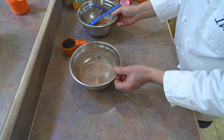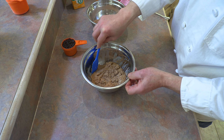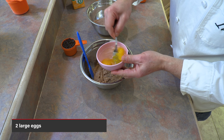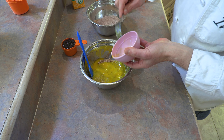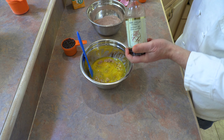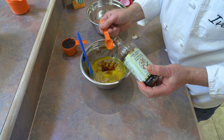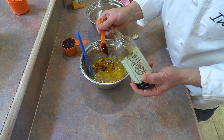These muffins will be chocolatey in color for sure, but they're not going to be overly sweet. They're going to have just the right amount of sweetness. Now that we have those done, our wheat bran has been sitting and hydrating. So now we can add our wet ingredients to our wheat bran. I'm going to start here with two large eggs, lightly whipped with a fork. We're going to add those into our wheat bran mixture. We are also going to add two teaspoons of vanilla — I like to use pure vanilla as opposed to artificial, but if all you have is artificial, it'll work just fine.